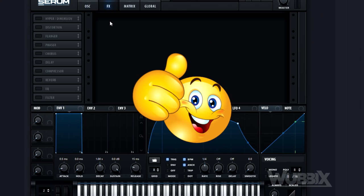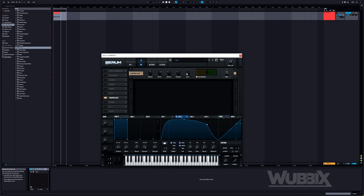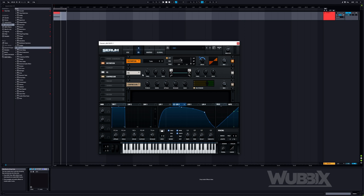Hey, that's nice too. And now the first thing that I would do is add that sweet multiband compressor. Nice. And maybe let's add some distortion too. Let's see how that goes. Maybe we can modulate that too. Also, we can add an EQ.